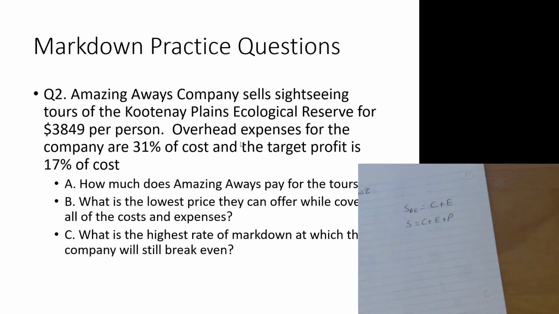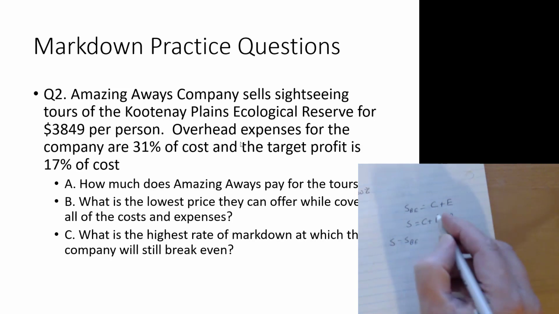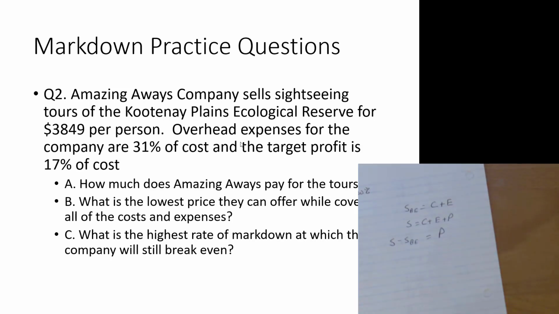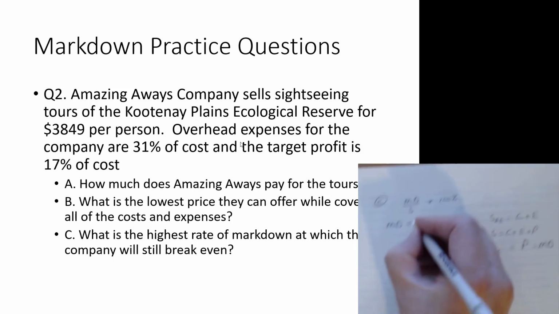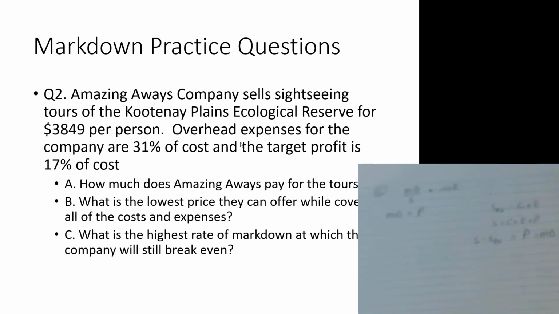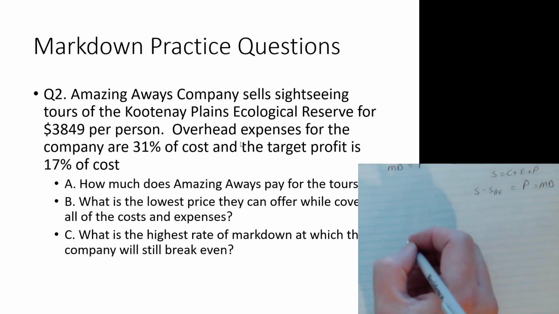Now there's two ways you can do this. You can do this mathematically, or you can sing your Sesame Street song. One of these things is not like the other. One of these things just doesn't belong. Da, da, da. I can't remember how the rest of it goes, right? But what's different about those two formulas? P. I can go through and do the S minus SBE and do all the math, and I'll come up with P because the C and the E's cancel out. So that's the markdown. It's the thing that's not like the others. P. So the markdown, when you're talking about break even, the amount is just however much that per unit profit was. Okay. Nice special case there.